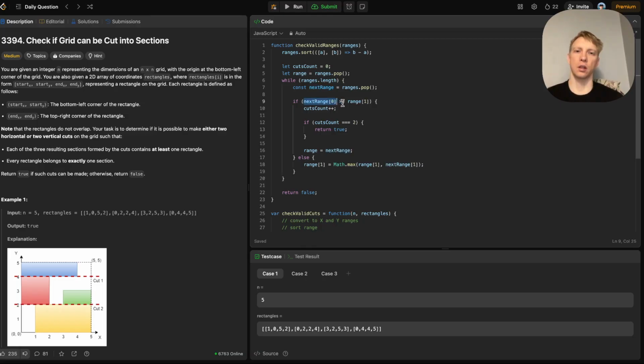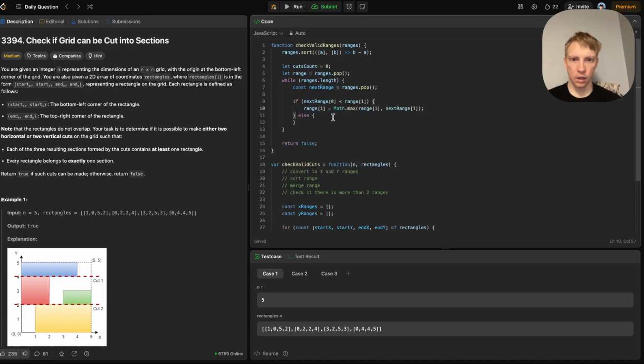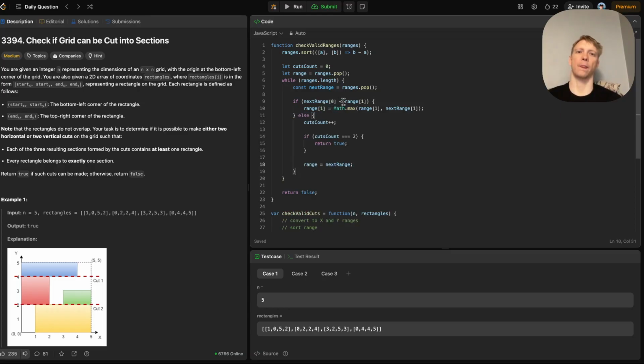Let's reverse this condition. If next range's start is less than previous range end, then we don't have a cut. We should merge them.